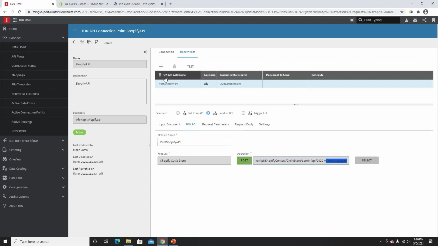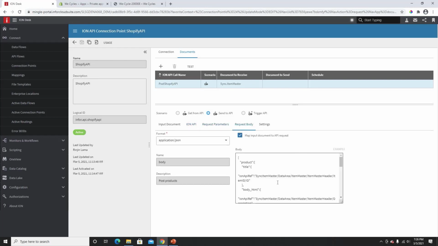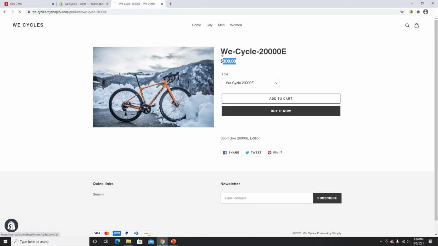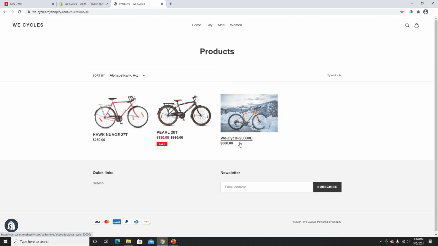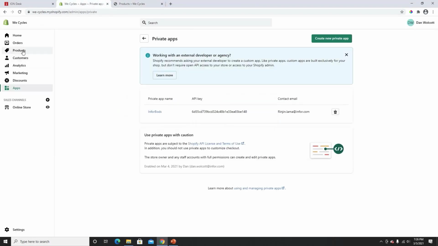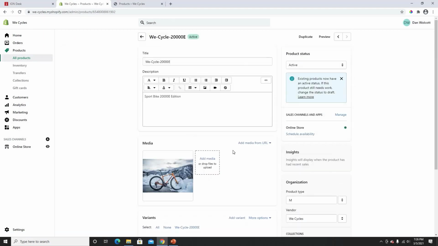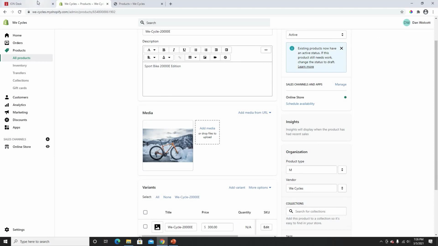It's using the API directly to post a new product. So whenever we get the Item Master BOD, it's going to create a new product using this. And here are a couple of parameters that need to be added. Based on these parameters, I'm sending the item directly to the Shopify store. As we can also see, if I go in here to Products, we can see WeCycle E has been added. It also brings the picture here. The good thing is it also brings the picture.